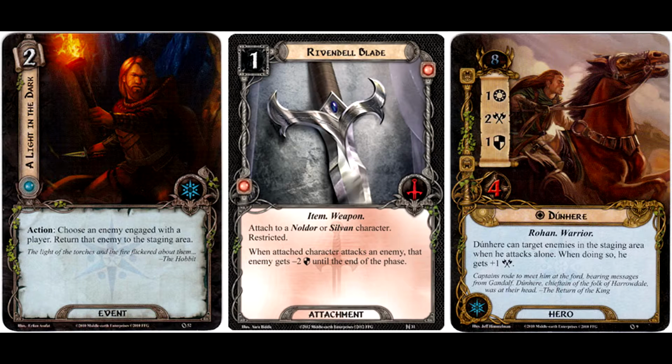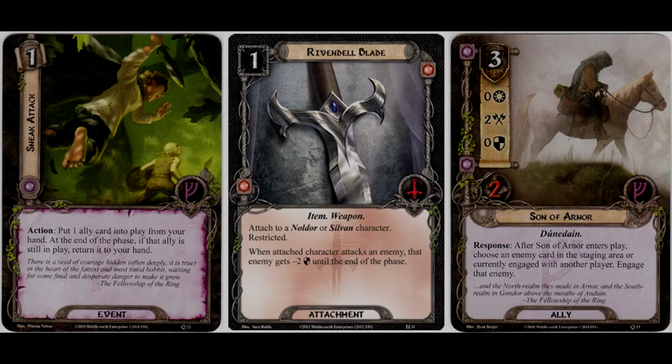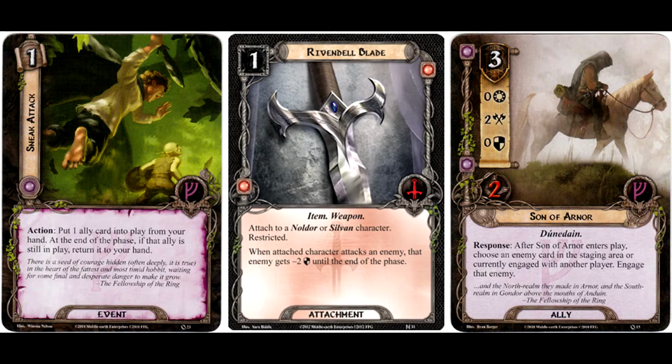Another use, if you don't have a lot of ranged characters in play, is one character does their normal attack with a Rivendell Blade, and then someone else plays Sneak Attack on a Son of Arnor, pulls that enemy into their engagement area, and then launches their own series of attacks, which, again, take advantage of that defense reduction. Whereas those are very situational, and it's probably not very common that you're going to see applications like that, they certainly do happen, and as we continue seeing more and more development, things like that only become more and more probable. So the final tactics card of this adventure pack is Hail of Stones.